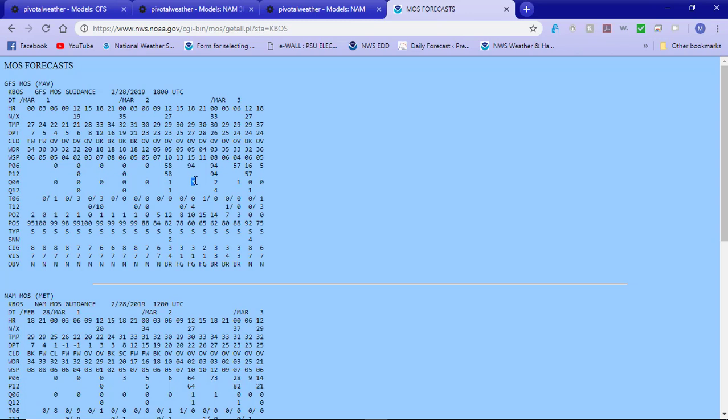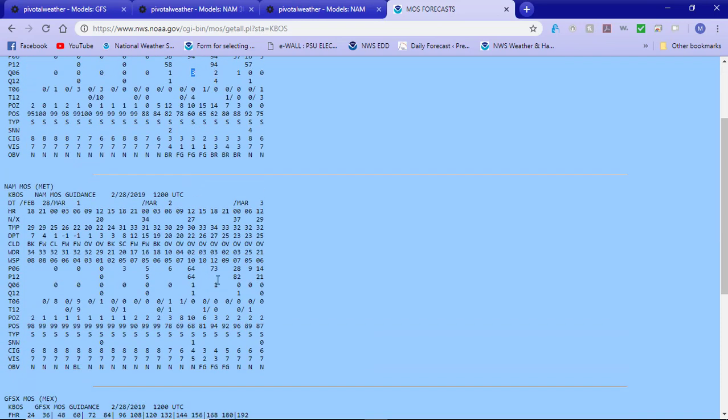And in snowfall terms, if you believe the 10 to 1, that's at least 5 inches of snow as a category 3. But down here, if you believe the NAM model, remember the NAM was significantly less. Here it only shows a category 1. And if you put these two together, they're a category 2, which is about 1/4 of an inch of liquid precip. At the 10 to 1 ratio, that's about 2.5 inches. So we can say about 2 to 4 inches for Boston if we believe the NAM.